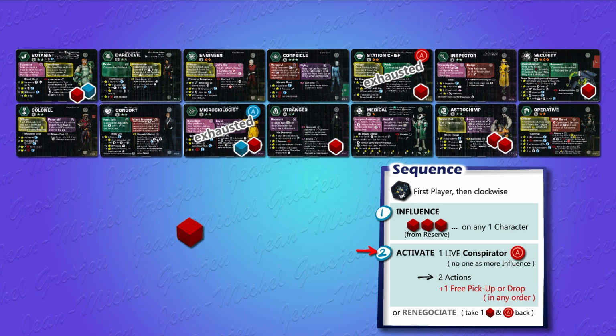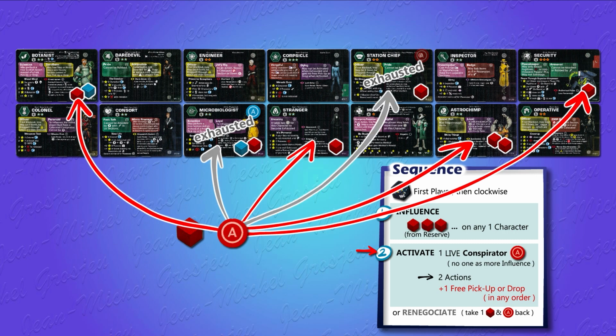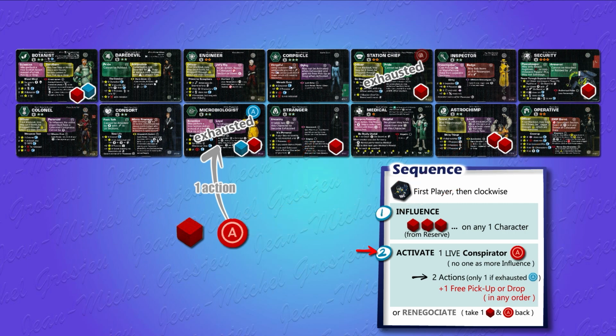So when it is his activation phase, Red player can put his activation token on any character from his conspiracy, but if he activates an already exhausted character, he only gets one action for this turn. One action instead of two. One action plus one free pickup or drop. Note that this exhaustion mechanism deters you from activating a character that another player has already activated, like the microbiologist in the example. But it also deters you from activating the same character twice in a row.